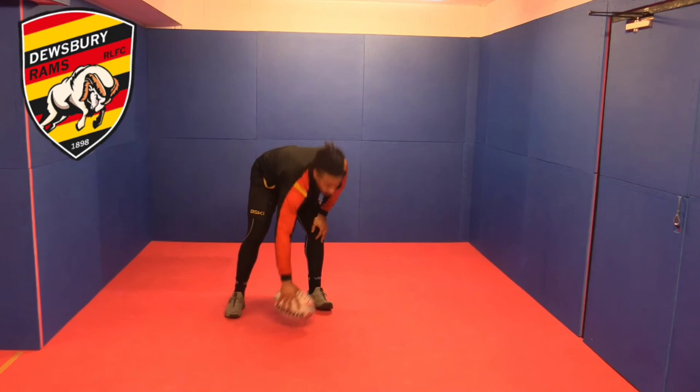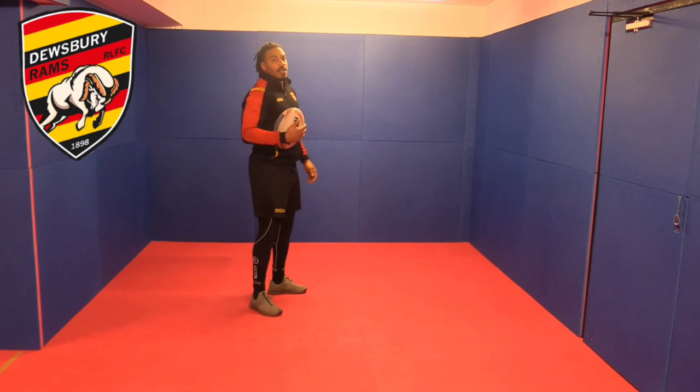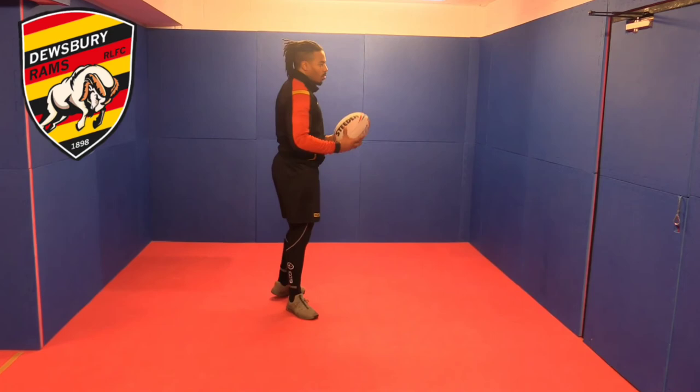And rest there, guys. Into our last exercise, wall catches. So really challenge yourself on this. Then in 10 seconds, alternate hands, vary the distance from the wall, change how the ball hits the wall. Ready, go.